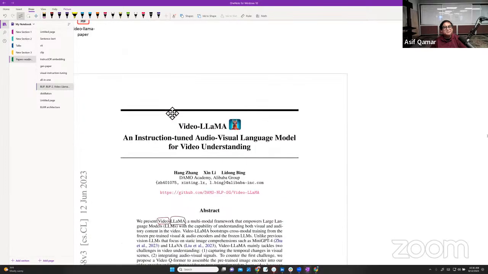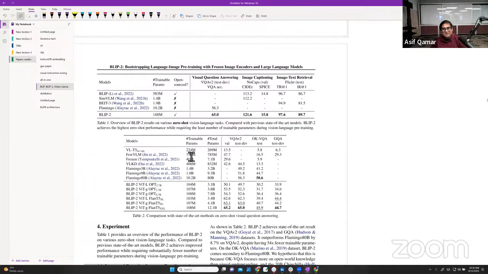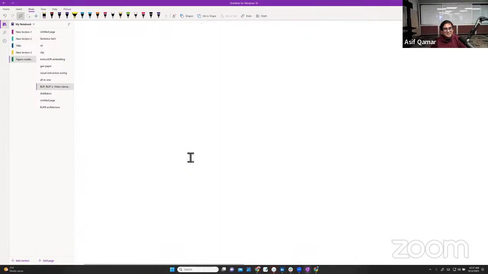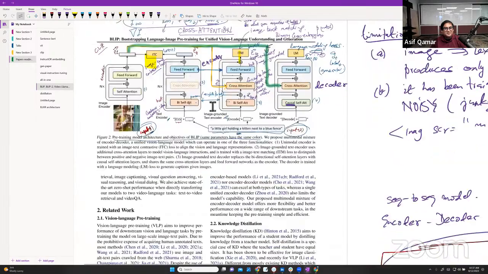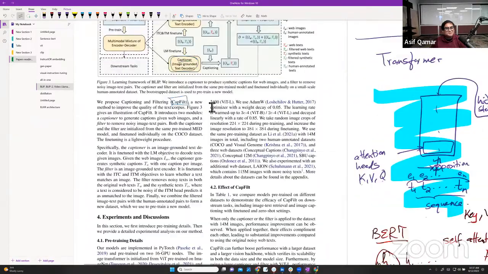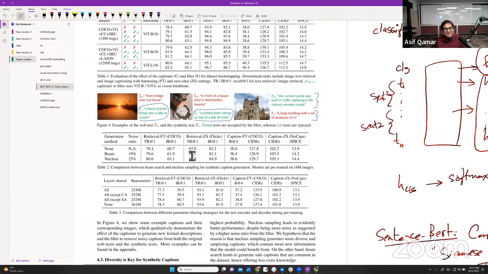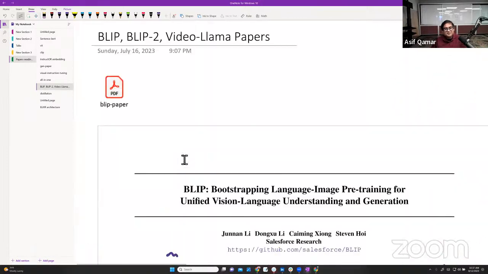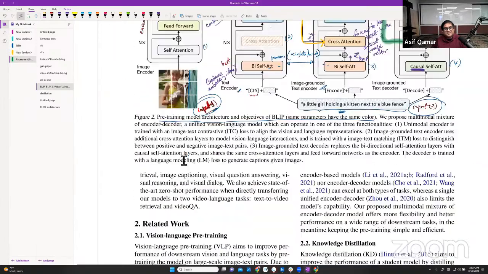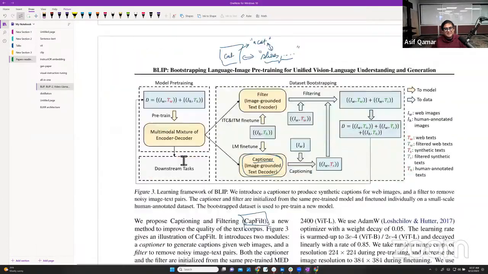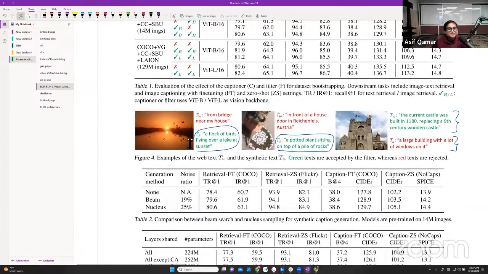And that was the original BLIP paper itself, if you remember. Let's scroll back. I apologize if it looks scary, like giving you vertigo by scrolling up and down. But if you look at the original BLIP paper, just to recall, how much better does it do? Look at this image. This picture came with the caption, "From bridge near my house," which isn't very descriptive of this picture, but BLIP generated a very different caption for it. It said, "A flock of birds flying over a lake at sunset."